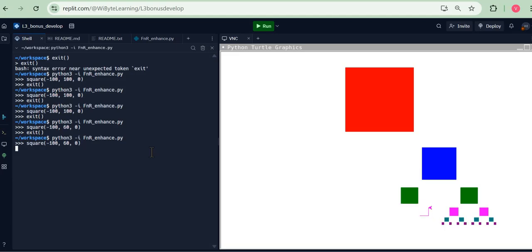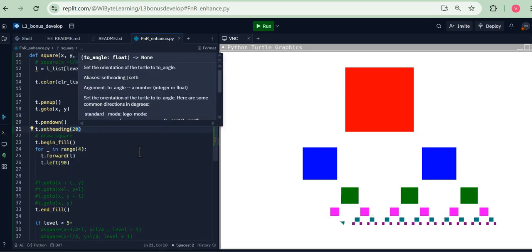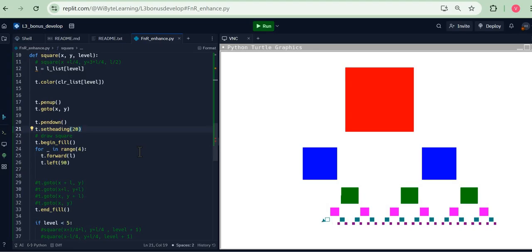With a single change in this code, we'll be able to turn every square, let's say, one way. And the change that I'm talking of is right here. Instead of starting to draw, I can say set heading, let's say 20 degrees. So we'll run this once, let this code get completed, and we can then see the effect here. So there you go. We got the entire pattern done.